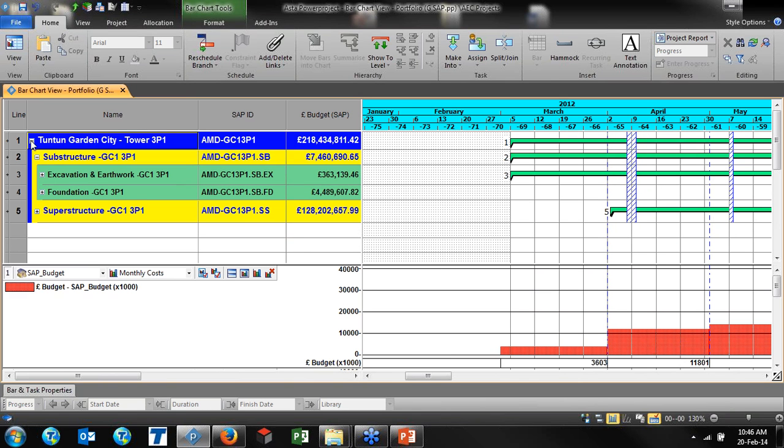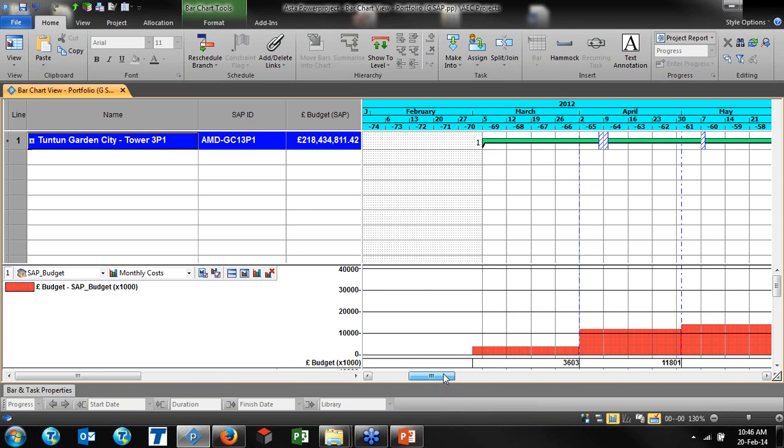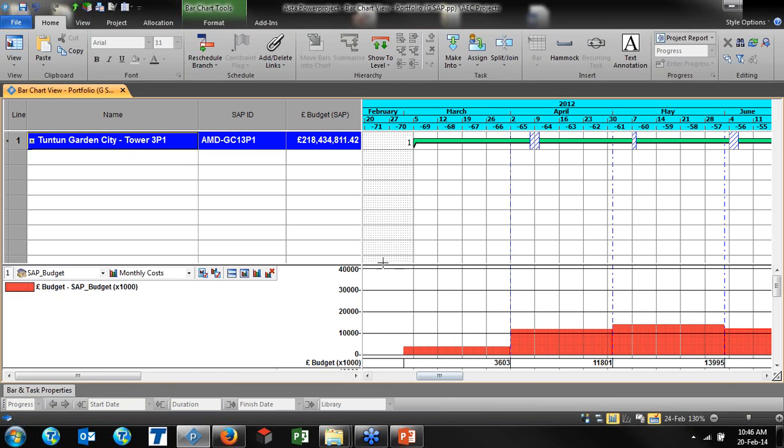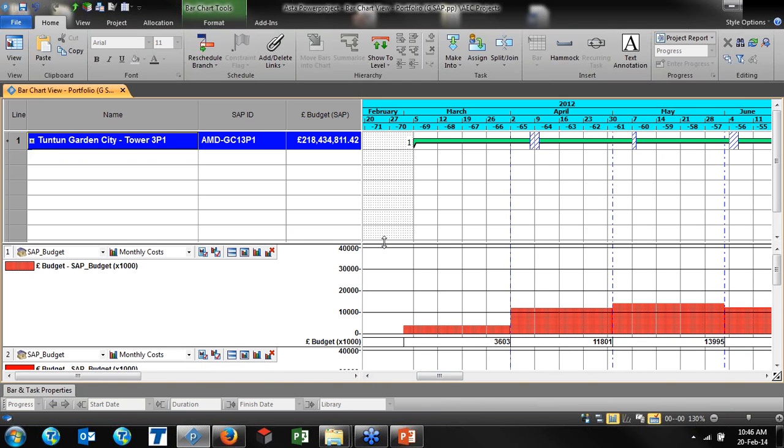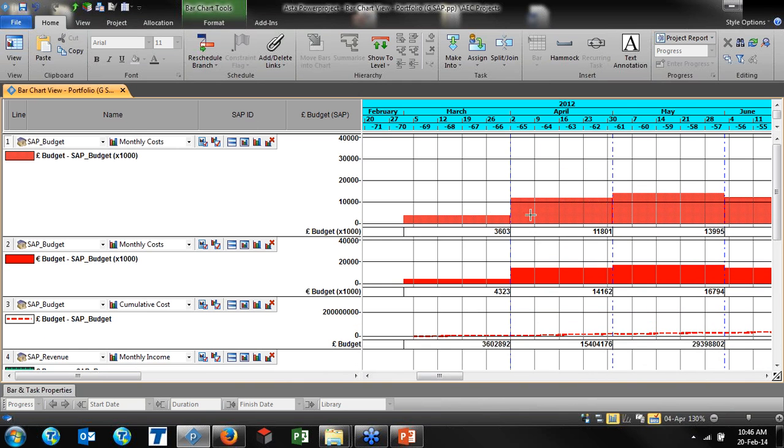And here the total cost for my project, and it is here now. And this is separated into months. And now please see that for the monthly, I am able to see my costs. And when I look at the overall like this, the March cost, April cost, May cost.